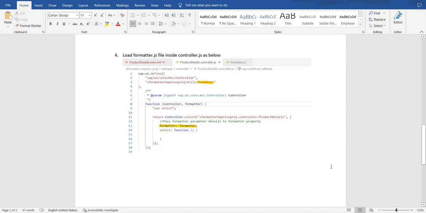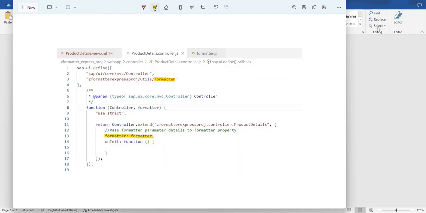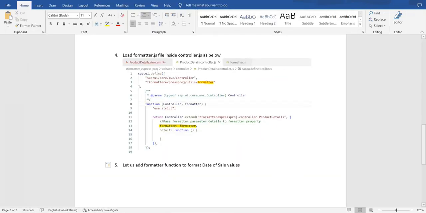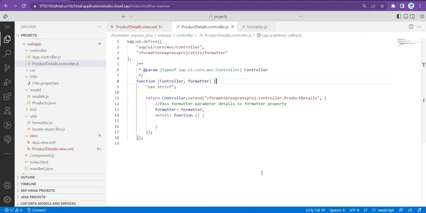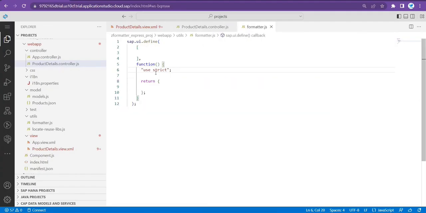That's it. Now, after loading this formatter, what is the next step? Now, let's add a formatter function to format date of sale values. So now we have to add a method, a formatter function, which will basically format those date of sale values.